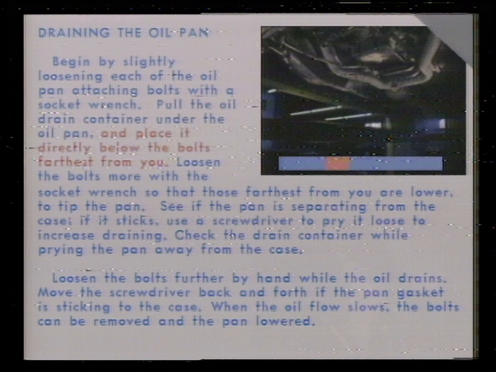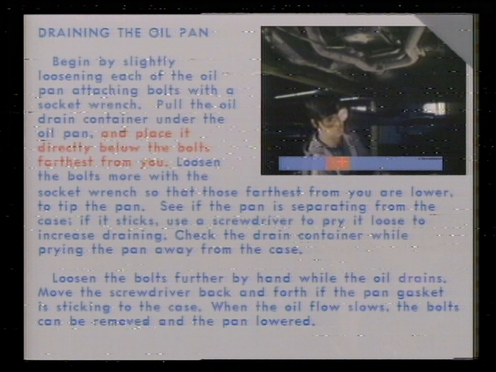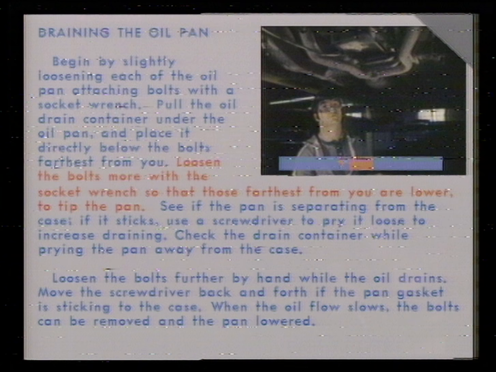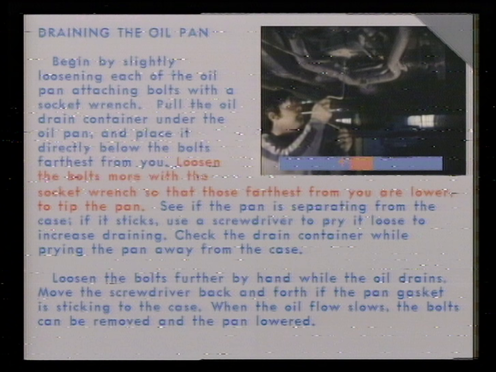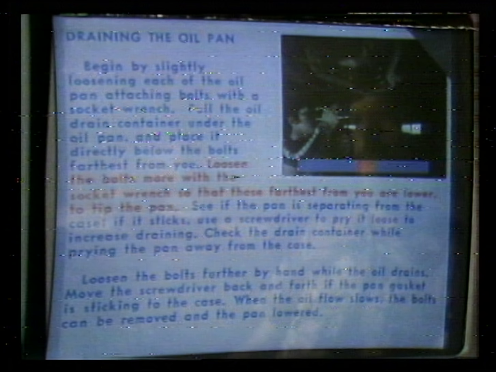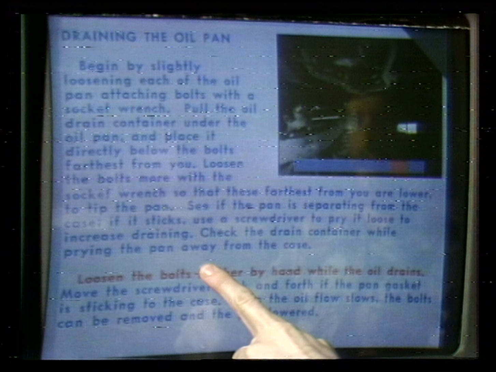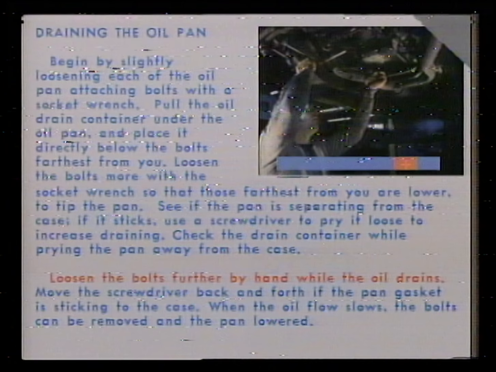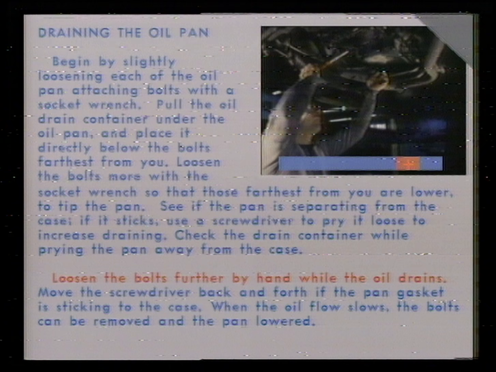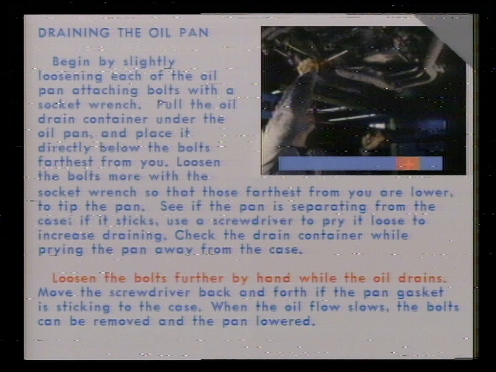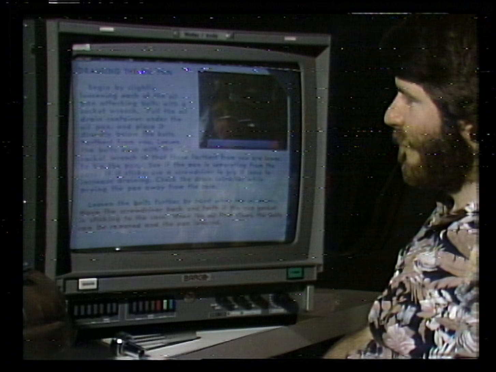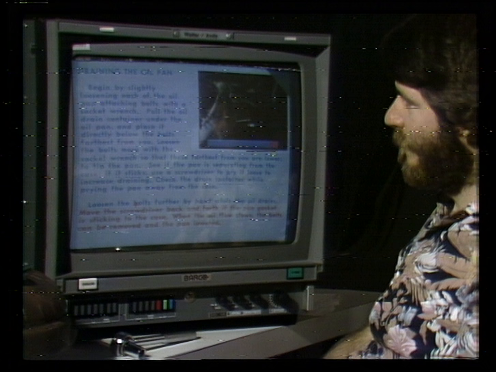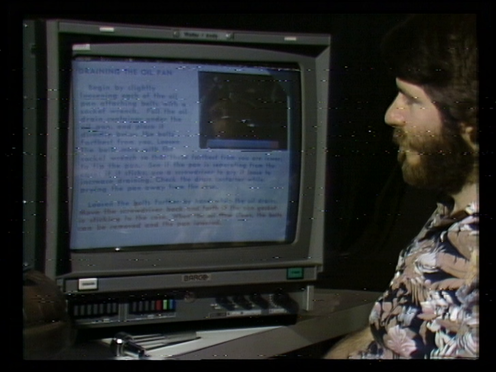You line the pan up under it. Best bet is through the corners closest to you. Best way is if you have to loosen it up a little more, loosen the bolts by fingers, because you're going to have them all fairly loose. Not loose, but loose enough. After draining what you can of the fluid by loosening the corners of the pan, drop the pan gently, easily. Keep one hand on it, use the other hand with a wrench, and take the bolts out, one by one.